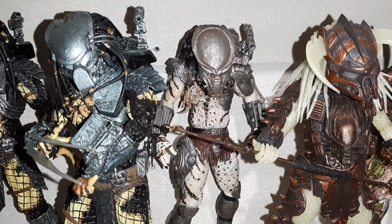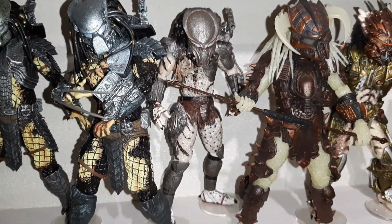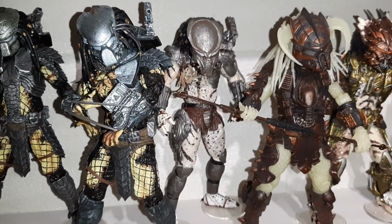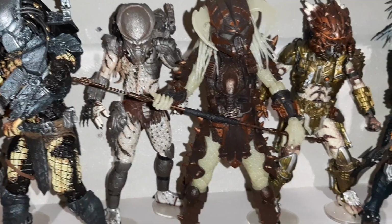And at the back there is the Ghost Predator. Now I understand he's quite hard to get hold of now for some reason. Again, not a favourite of mine. I don't like his hunched over look, but yep, so that's the Ghost.